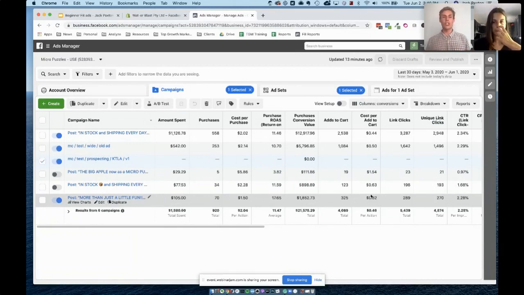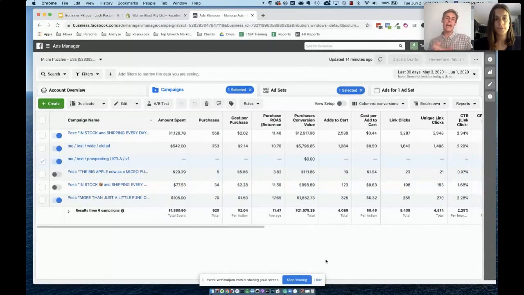If you are in furniture or stuff that isn't as exciting or it's not as impulse buy, maybe there's a few people that need to make a decision, usually you're going to see the cost of traffic a little bit more expensive. And also this comes back to that starting point that we made about understanding your customer and aligning the ad messaging with the warmth of that traffic. So if you have a product that's a super easy buy, you probably don't even have cold traffic. People are just buying because it's only $5. You can jump a lot of that. But if you have a really expensive product, it's going to take longer for people to get through those stages of cold to hot.